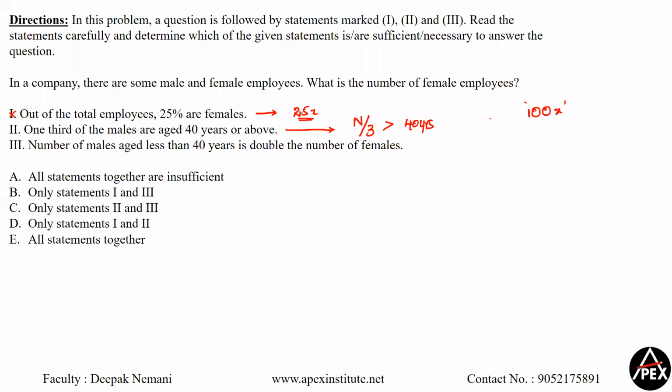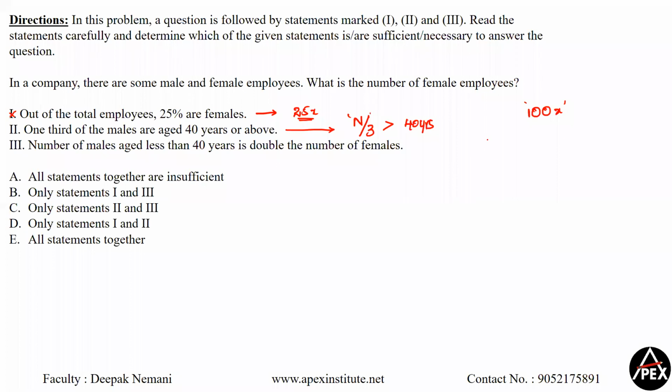It is not given. But I'm telling you the method to solve data sufficiency questions. I'm not concerned about this question. See, this is a mistake you might commit in the exam as well. Yes, Varun. My concern here is not to answer this question, but to let you know the mistakes that you will commit. If I'm considering this statement alone, I cannot take the number of males as 75x.